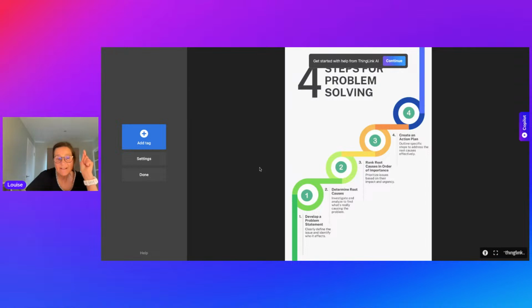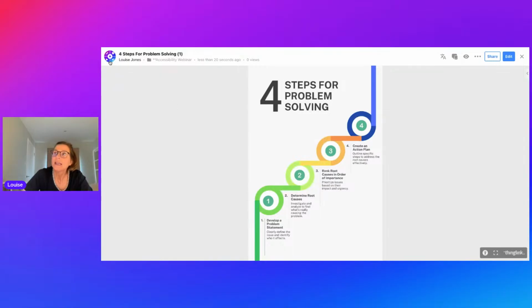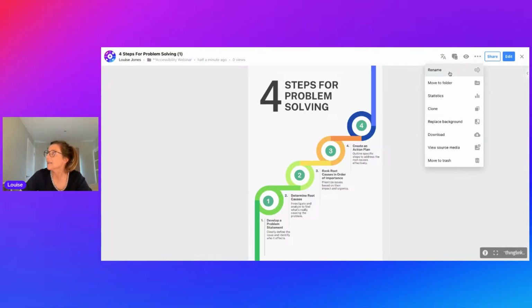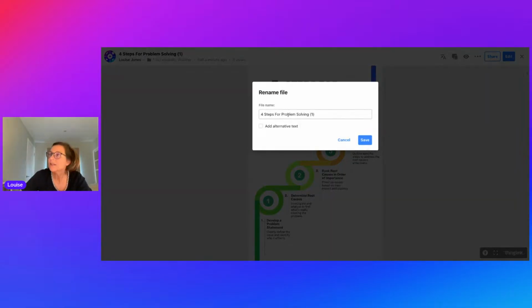Now, the very first thing I'm going to do is I'm just going to come out of this. And here you can see I've got that in my ThingLink account. And if I hit the more actions and I go to rename, you can see here that I've got the file name, which I had in Canva, which is 4 steps for problem solving.